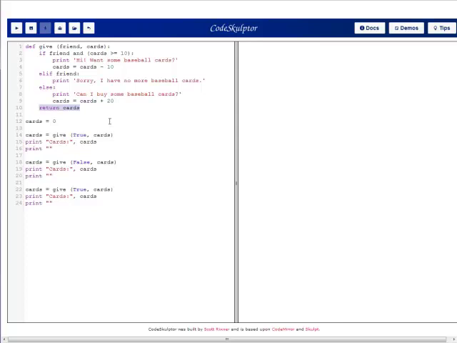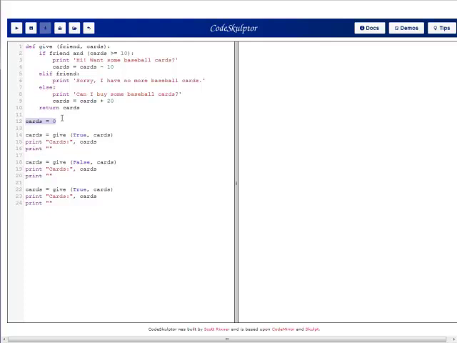Because we still want to be friendly, but we're not going to give them any. So it's going to take how many cards you have and then add 20, because that's how many we're going to buy. Then we have return cards, and you're going to have that in all your programs you're going to do with conditionals.